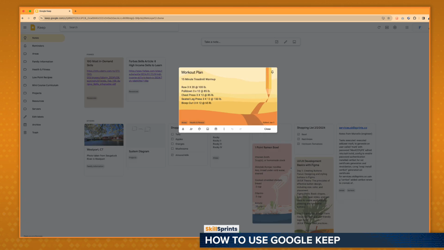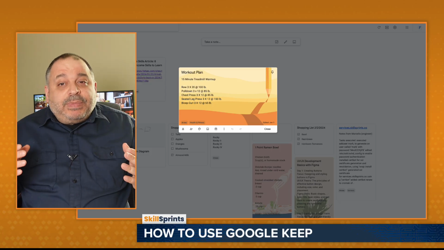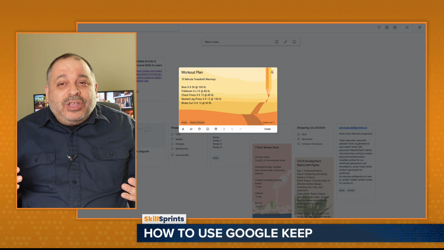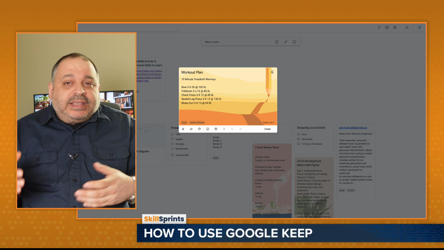Something I find really convenient is sometimes when I have a note, I want to use that note in a word processing document. So right from the note, I can copy the note to Google Docs and then open the new Google Doc and it contains the note. I find this especially convenient because I use notes as the basis for blog posts. So I simply open the note in Google Docs, write the blog post based on the outline that I have in the note.